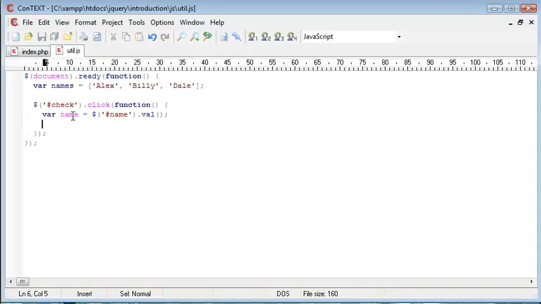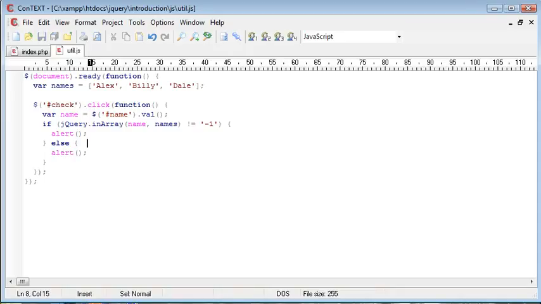Okay, so now I'm going to perform an if statement. And this if statement is going to be jQuery.inArray, and then we supply it with two parameters. The first one is the name that we're looking for, and then the array name. Now if this doesn't equal -1, we can go ahead and alert out something. Otherwise we want to alert something else.